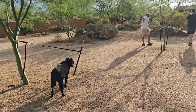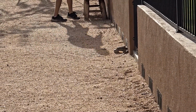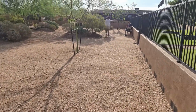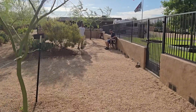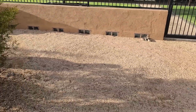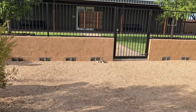Past the snake, see that bench over there? And then feel free to call them. Guys, I see them both looking at me. Dude, come here. Pearl! Hey guys. Here, I'm gonna go too. Yeah, come on. You can get as close as you feel comfortable with the snake. Pearl should switch sides on you here pretty soon. Yeah. She's giving a wide berth.